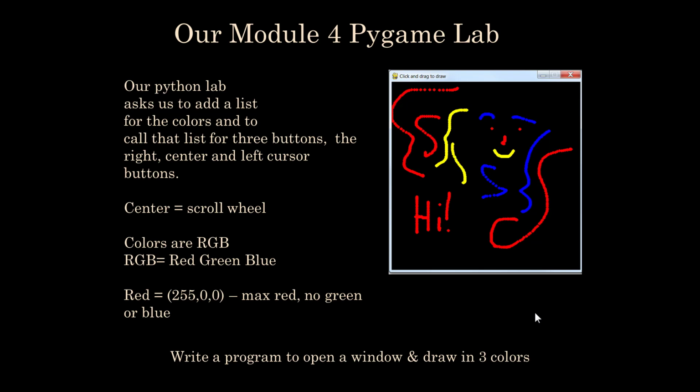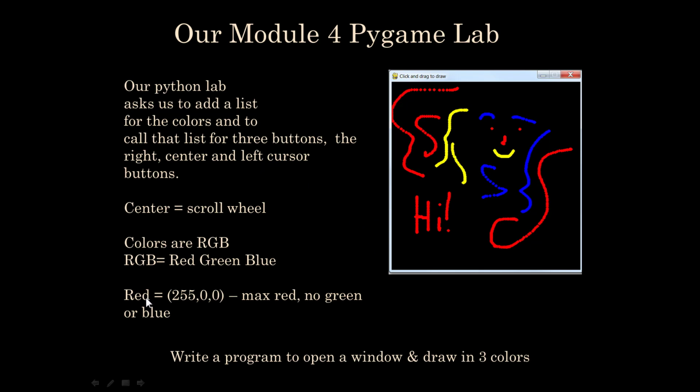So if ever you see programs that say, what is the center or button 2? In this case, it's button 1, button 2, button 3. And button 1 is the right cursor, excuse me, the left. The left is first. Oops. So I have the order backwards here. I'll have to change those. But anyways, left, center, and right.